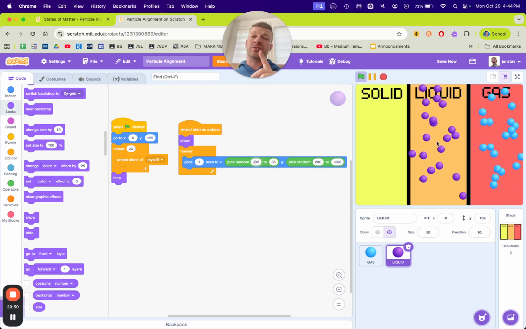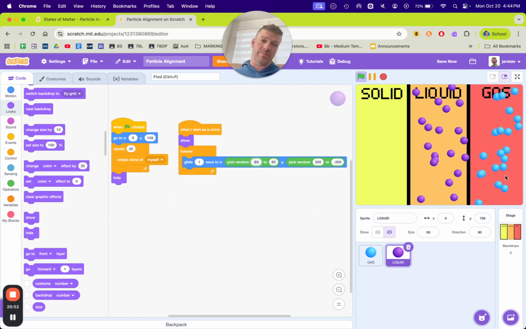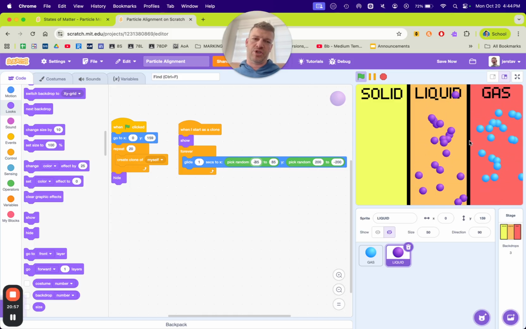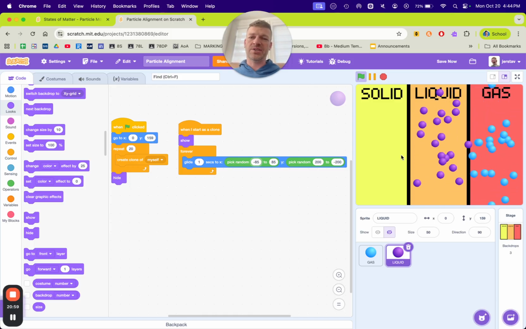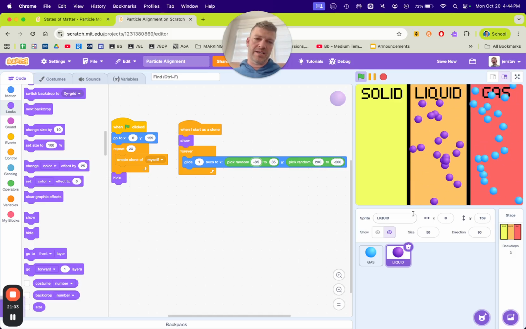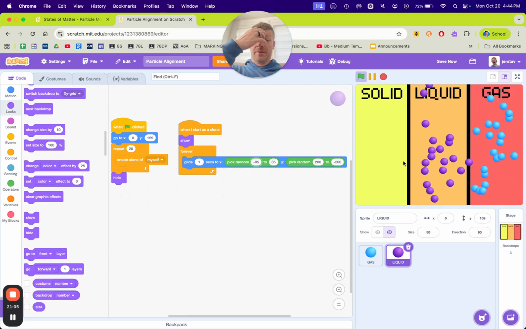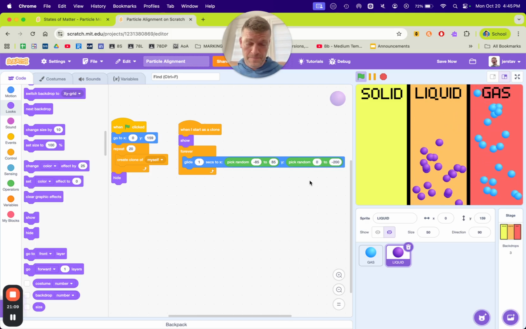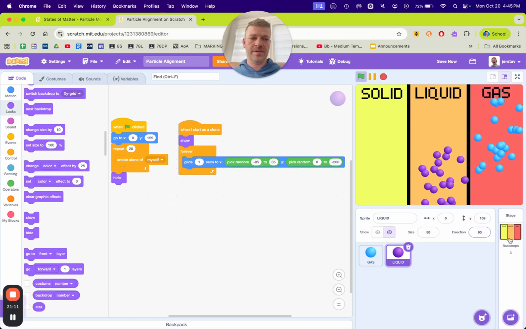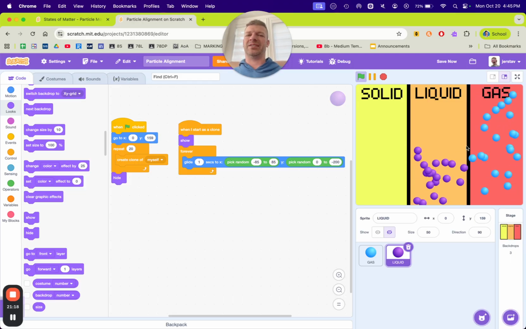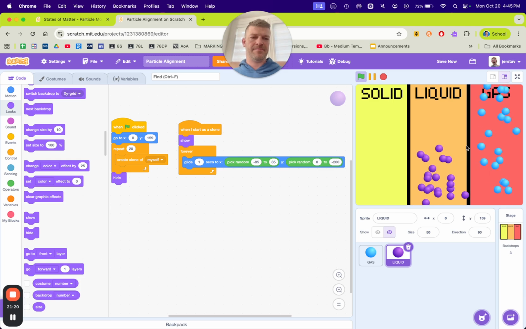But what's cool is that gases will fill up the whole space, but liquid has a definite volume. So we got to restrict it to a certain height. So let's just guess. Well, we know negative 200. We're keeping the floor. Let's make the maximum height a 0, right? Using the Cartesian grid. All right, let's see. Boom. Do we like that? Kind of like that. I do like that.